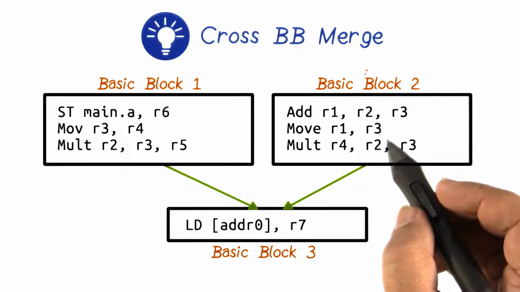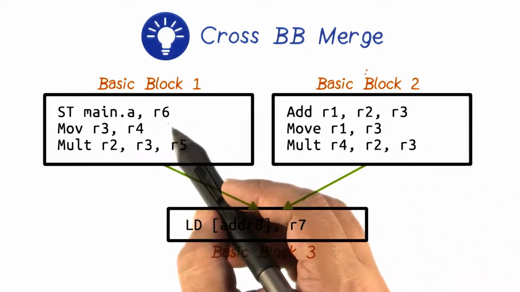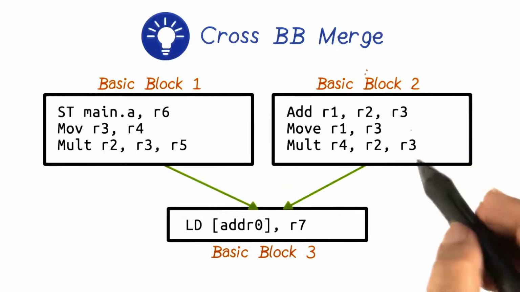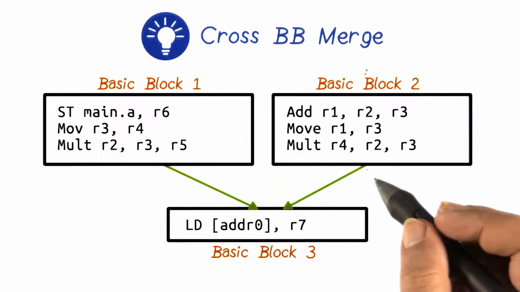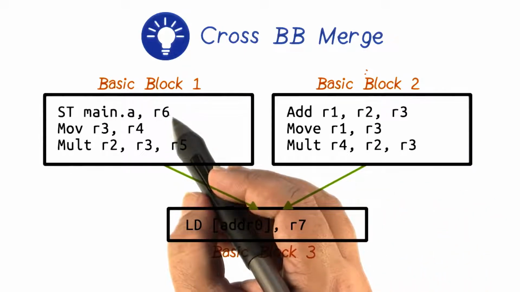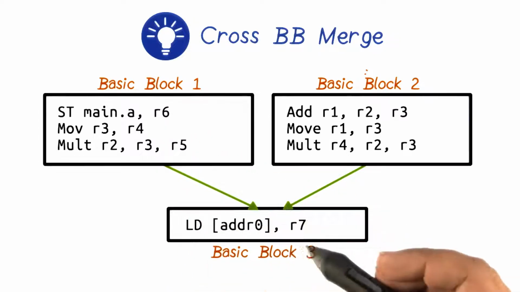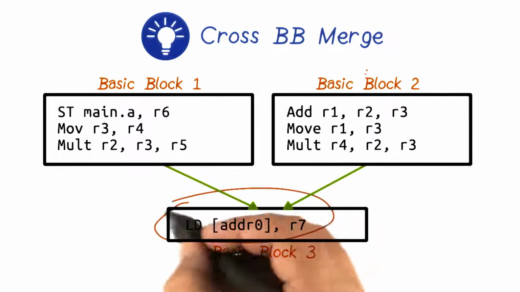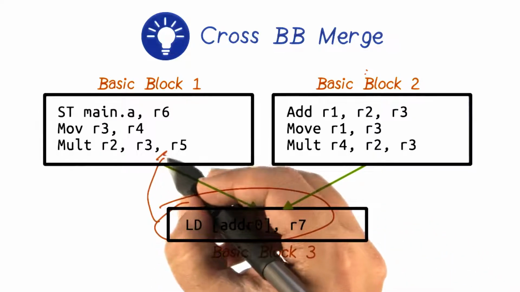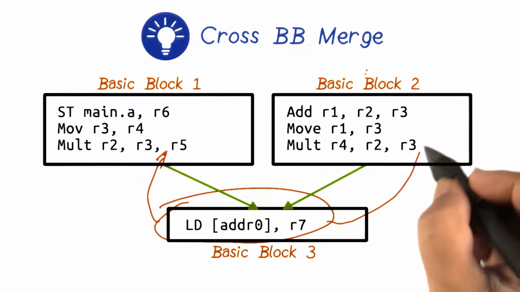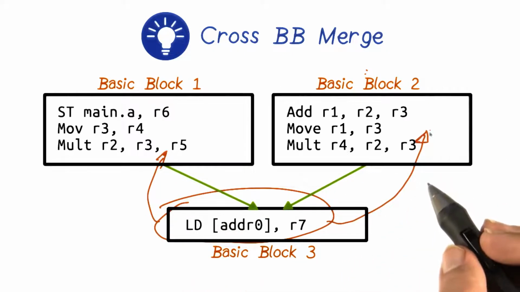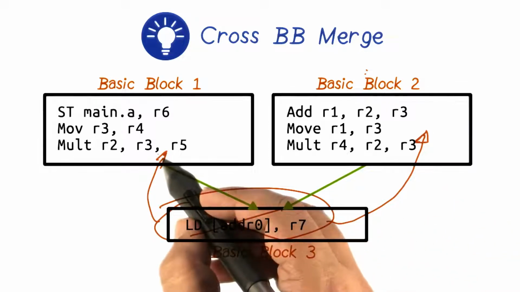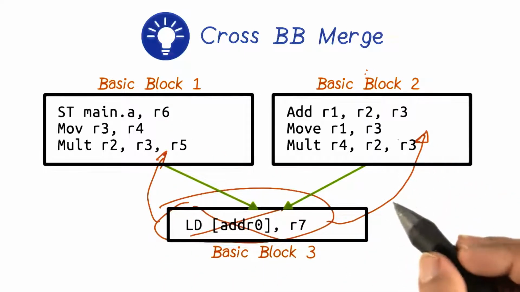What we have here is three basic blocks. The first basic block has a store. Basic block number 3 has a load, and basic block number 2 does not have either a load or store. Now you can see that we cannot merge this store and this particular load because they are in two different basic blocks. So we will replicate this load and put a copy of this load in this block, and we'll also put its copy in the predecessor block. So now we don't need this load anymore here, and we'll have a copy of this load over here and a copy over there.